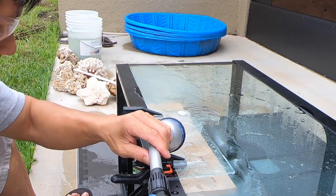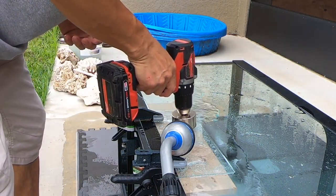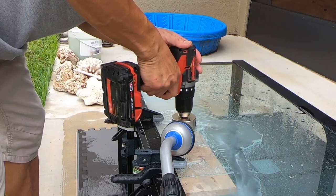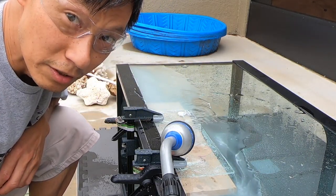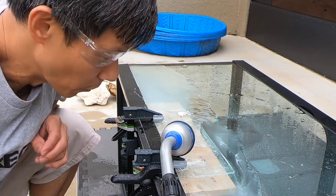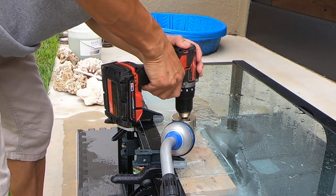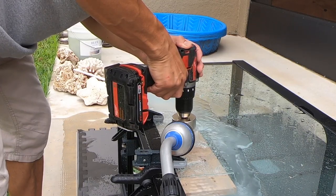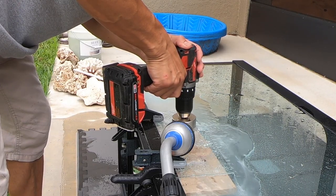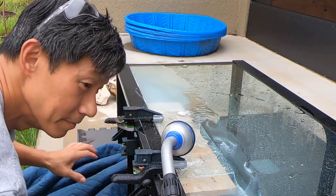There's never too much water, okay? So make sure you have enough water in there. And they tell you to be patient, okay? Don't push on it. Just let the weight of the drill push down on it. And then at the end, when you feel like it's getting ready to go through, then you can put a little bit of pressure on it. You can never be too careful.